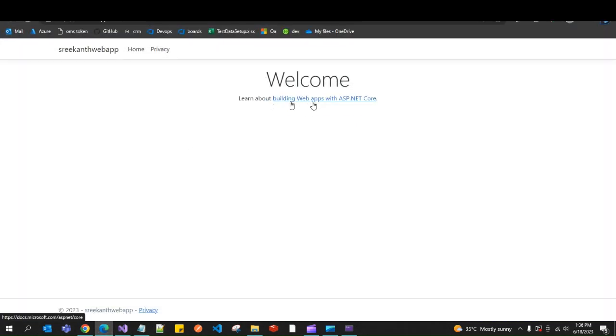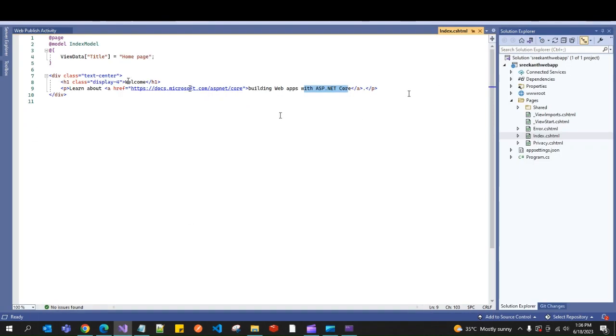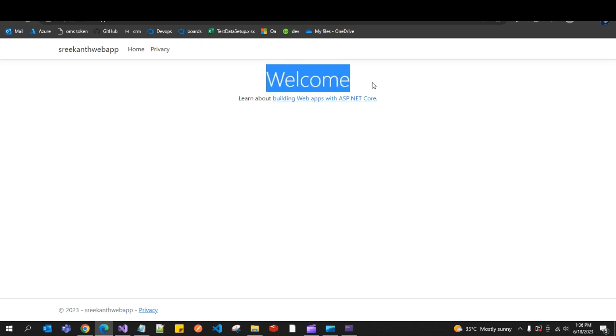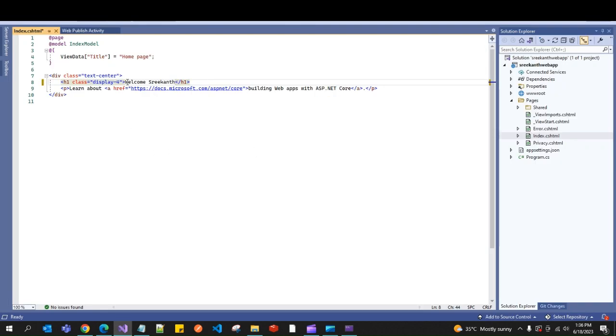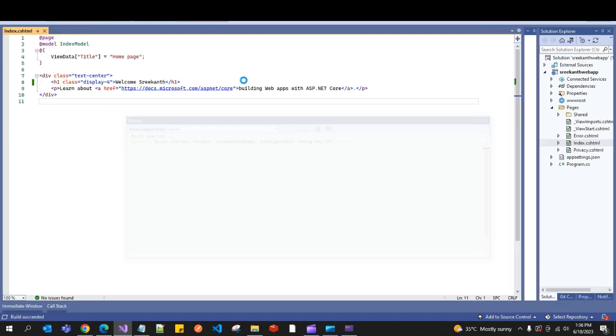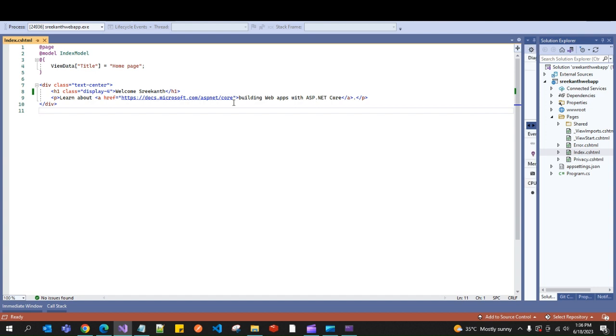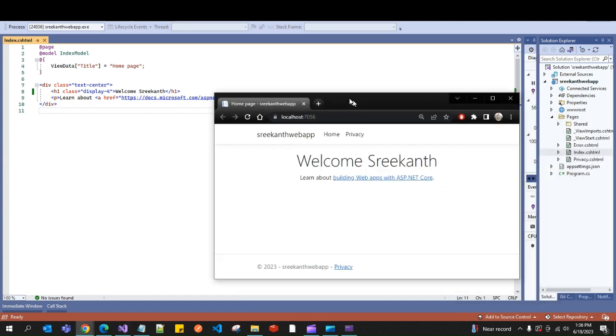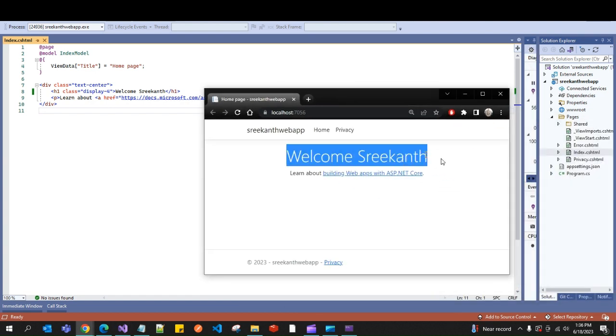Let's try to change this content. Or else there is a welcome, right? We'll change it. Currently it is just welcome. We'll change it to welcome Srikanth. Okay, let's save it. We'll first verify if the change is reflected in the local or not. Just run the application. Yeah, you can see welcome Srikanth.